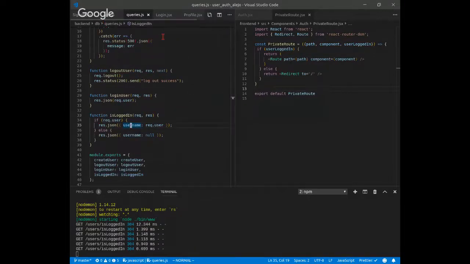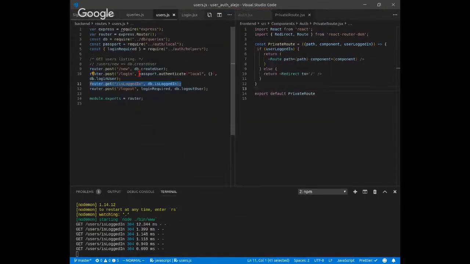Let's see the users. So we never call login in this backend.